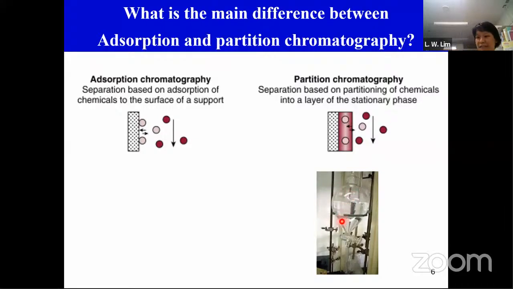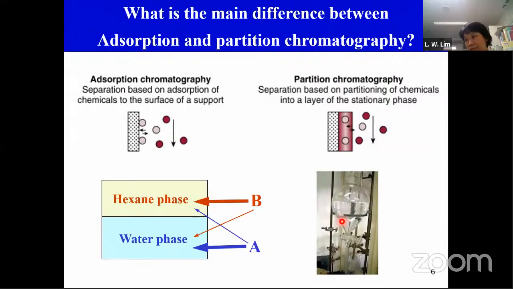So separation funnels, it's a very traditional type of liquid-liquid partition chromatography. Usually we use water and hexane. Water and hexane are immiscible, right? They cannot mix together, right? So for example, this compound A is more water soluble, so a big portion of compound A will be dissolved in the water phase.